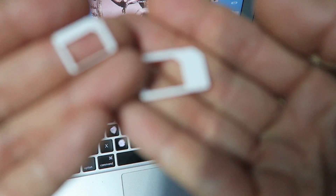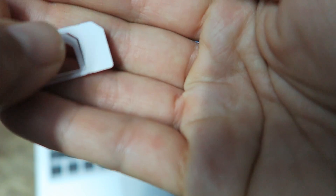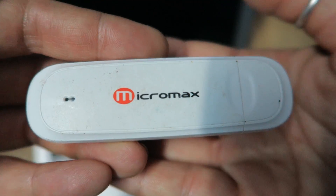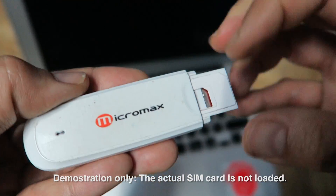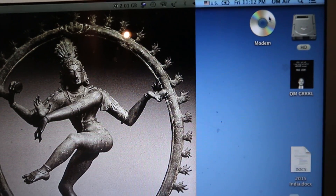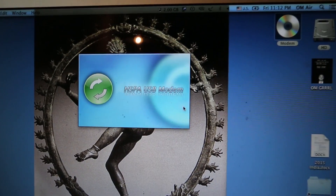Whatever SIM card you get, I always recommend saving the little outer shell. These days SIM cards come in three different sizes — you've got the regular, the mini, and smaller than that you've got the nano. My iPhone fits a nano; however, my USB internet stick fits the regular size. The way you use a USB internet stick is you place your SIM card in this little slot right here. Mine pops open an application which I can use to search for the signal on this SIM, and once it's connected it'll let me know and I can go ahead and surf the web. Most of these internet sticks come with that app already included.